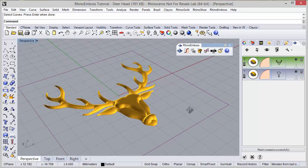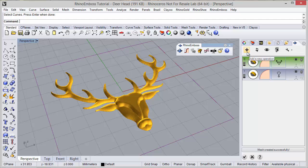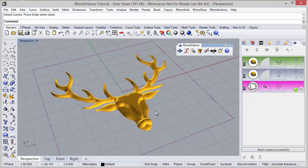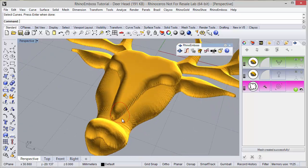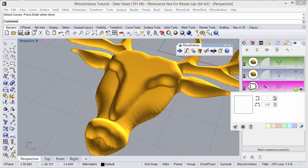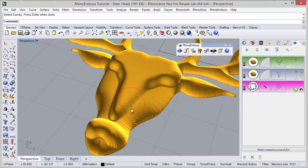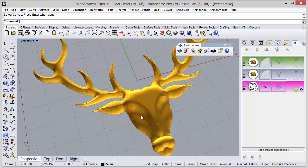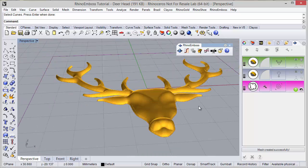Now I'm going to hide the gumball and use one more operation. This time operation type I'm going to define smooth. With the smooth operation I have this circle where I can smooth the results easily. We can change the operation settings, increase the smooth level, and change the circle diameter. As you can see the smooth level is more aggressive, but in the end we can go back to level 1 and adjust the final details.